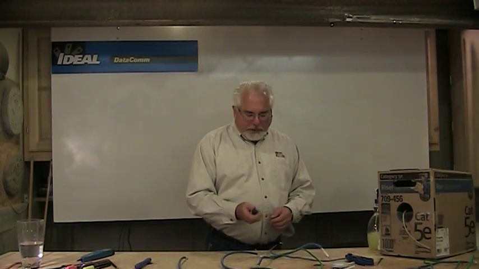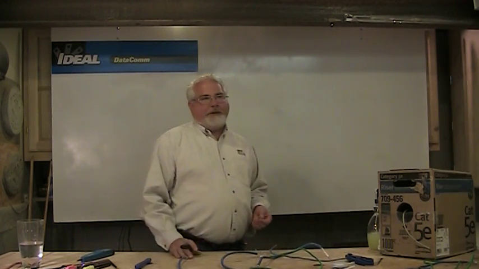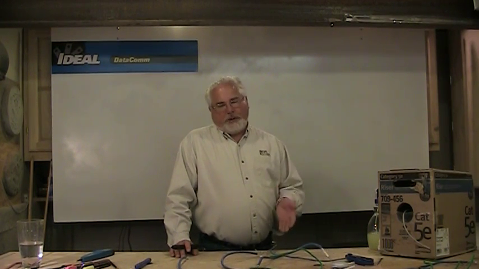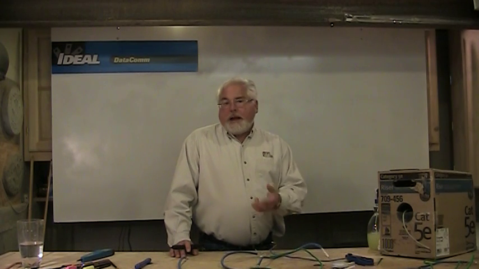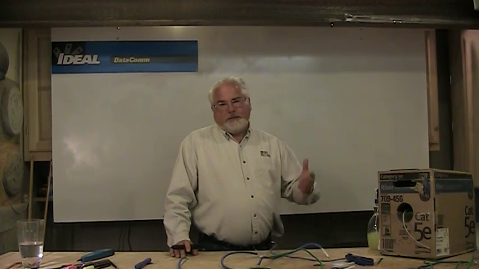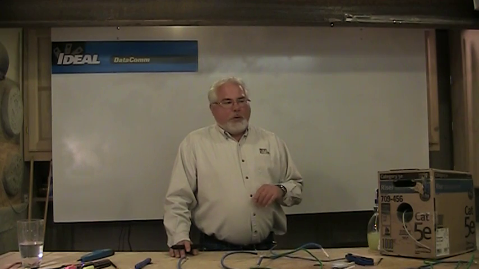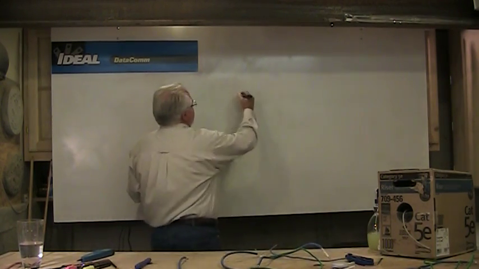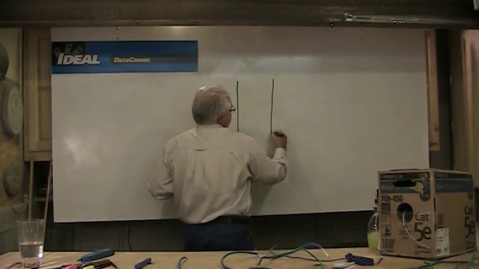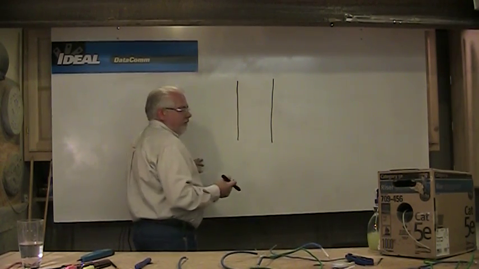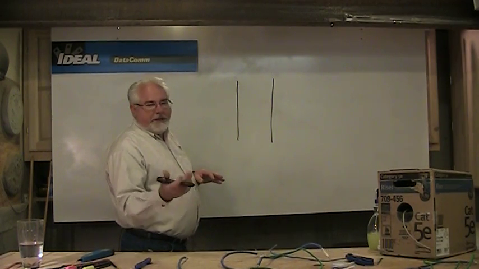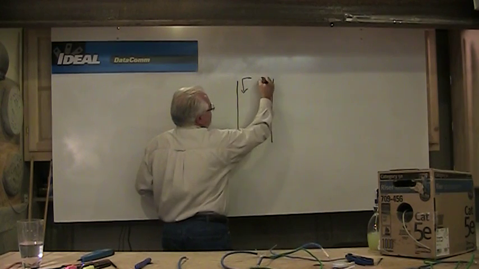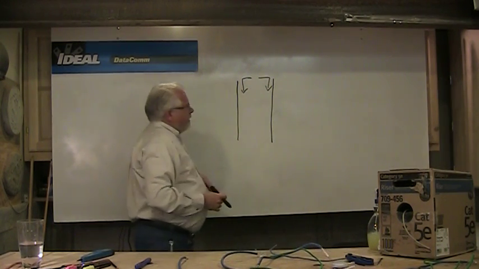And when I look at how we send a signal down catenary cabling versus other wires, catenary wire is what we refer to as a balanced pair or balanced system. And in coax, the center conductor basically carried the signal, and the shield was our ground or zero reference point. And in catenary cabling, not quite the same. We're going to have 2 conductors that are going to make up this pair. And basically, we take a part of the signal and put it down one of the two conductors. And then we take the other half and send it down the other conductor.